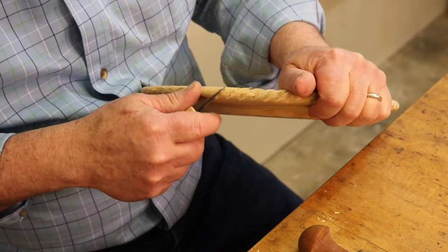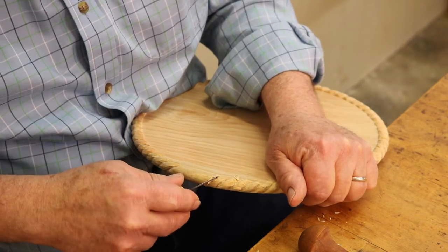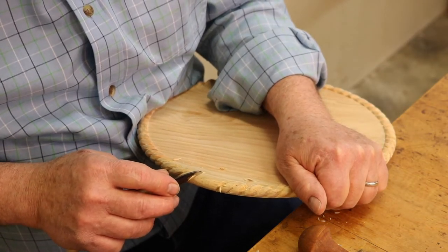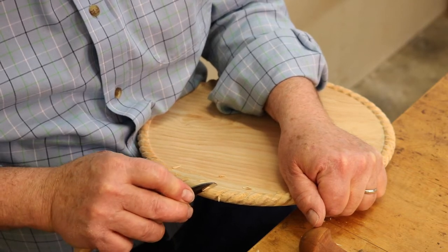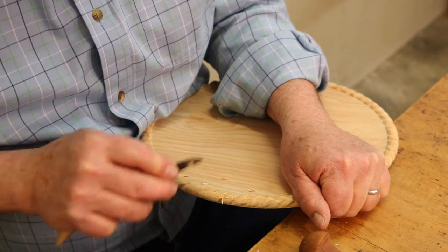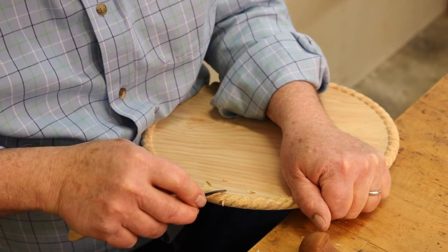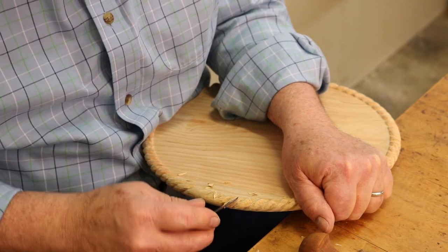The workhorse of this whole thing is this Flex Cut — just your standard roughing out knife. These I find really useful. I'm doing this by eye. Now that I kind of have my space defined here, I do a little definition and divide this out equally — one here and one here. I need to come back a little bit. This is all visual, so you can make adjustments as you go. The angle, I don't know that it matters too much — I probably have it at 45 degrees. It's nothing too scientific. There's an old saying I use quite a bit: if it looks right, it is right.